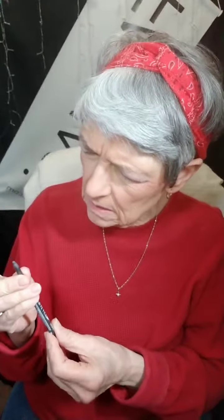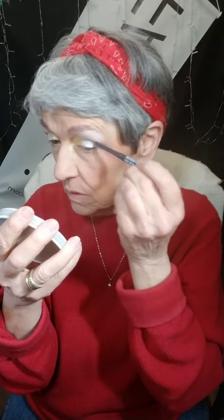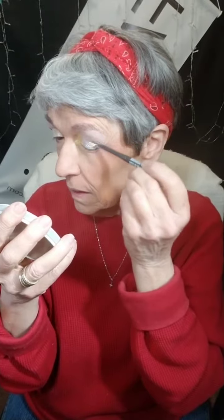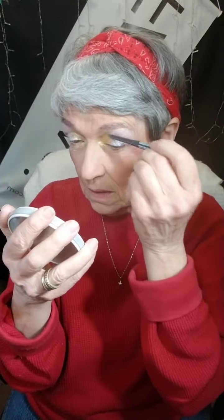Let's see what this one does. This is the roll up. This one is called Extra Last. Let's see what it does for me. I have actually used our pencils as the shadows. You'll see this start to take shape here pretty soon. Now I'm just going to use the side of the pencil, and I'm just kind of smearing it on there lightly.